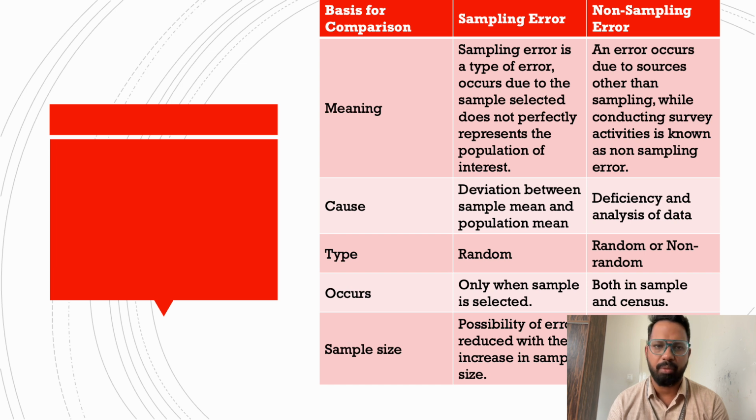And this is all about our topic, sampling and non-sampling error, wherein we already discussed what sampling and non-sampling error actually are. Sampling error is any error that occurs during the sampling process. If you are selecting a sample which is not representative of your total population, that is termed sampling error. Non-sampling error, as I said, is an umbrella term. Any error that occurs other than sampling error, we call non-sampling error, and we have also discussed the reasons for sampling and non-sampling errors. Thank you for listening.